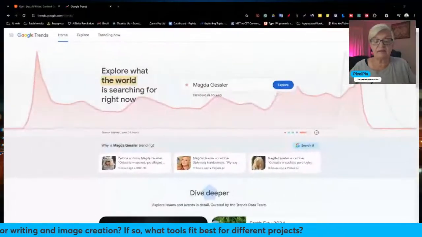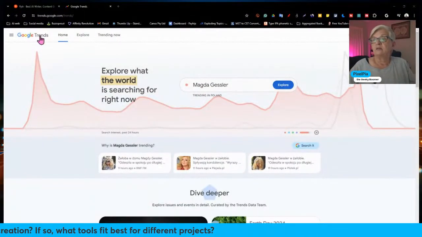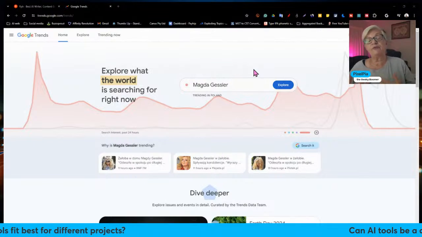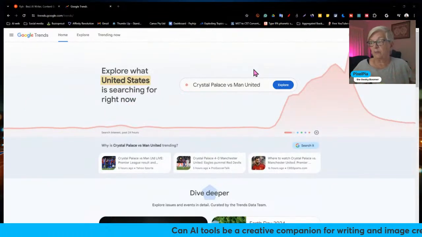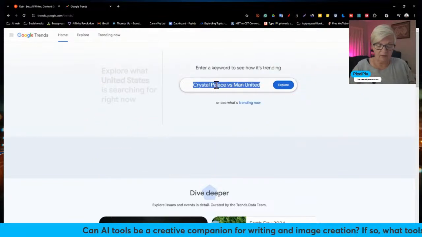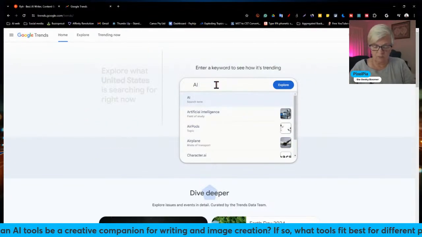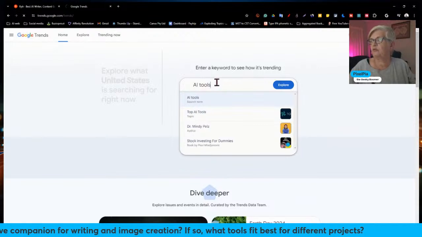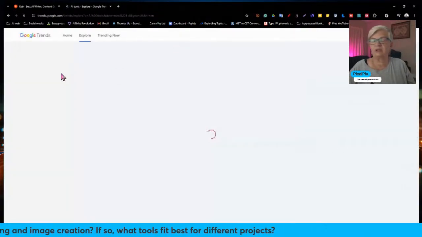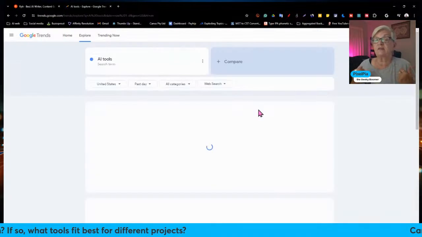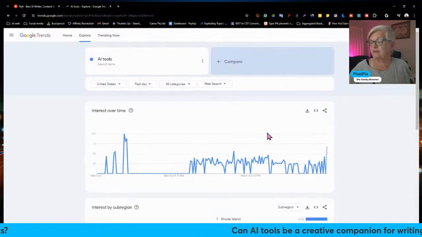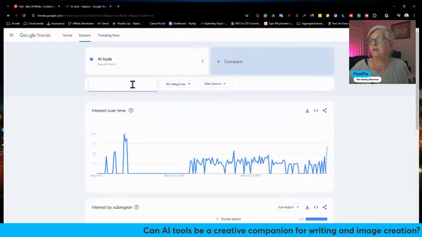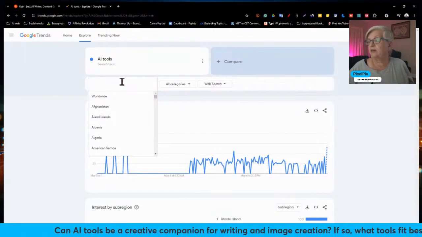Another tool that's also free is Google Trends. If you want to find trendy topics, so AI tools, let's search for that and see what we can get. And one reason that I like Google Trends is that we can either specify country or worldwide.